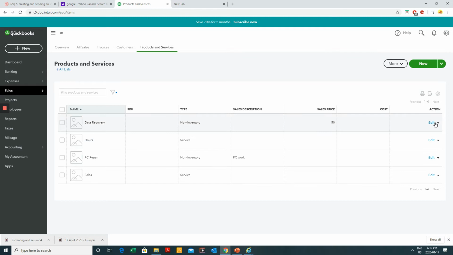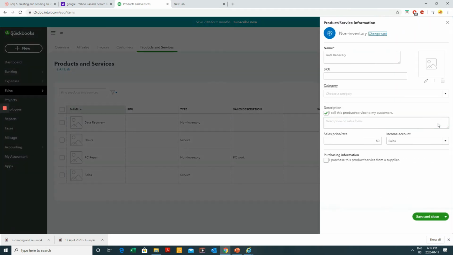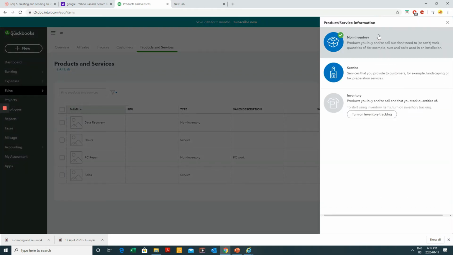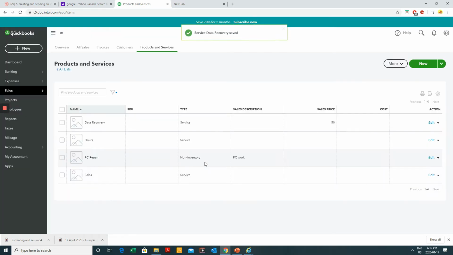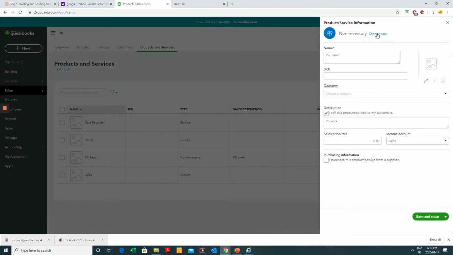So what I'm going to go ahead and do is edit data recovery. I'll hit edit, and I'll change the type to service, and I'll save and close. I'll also make that change to PC repair, and I forgot to add a rate.